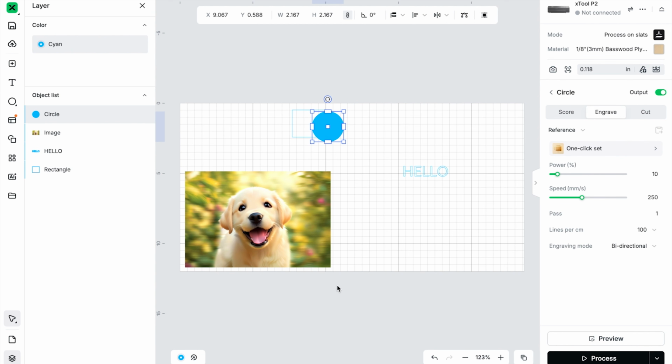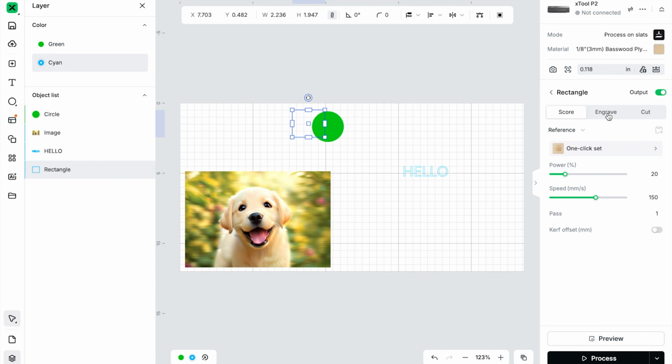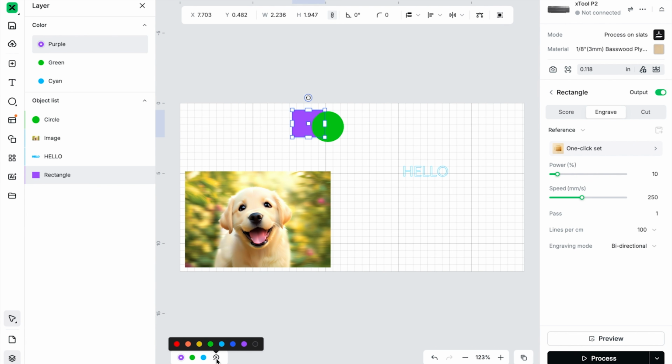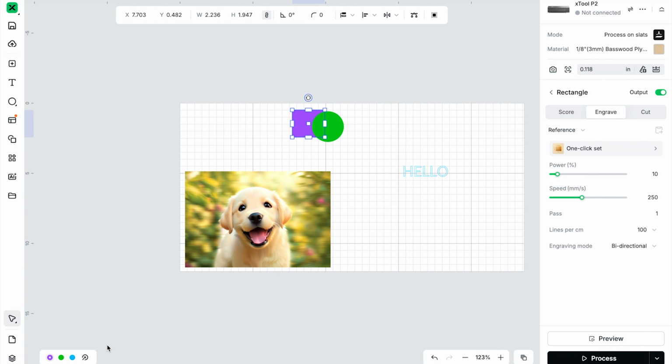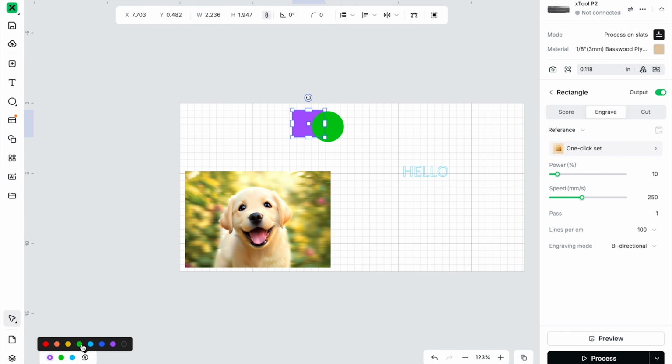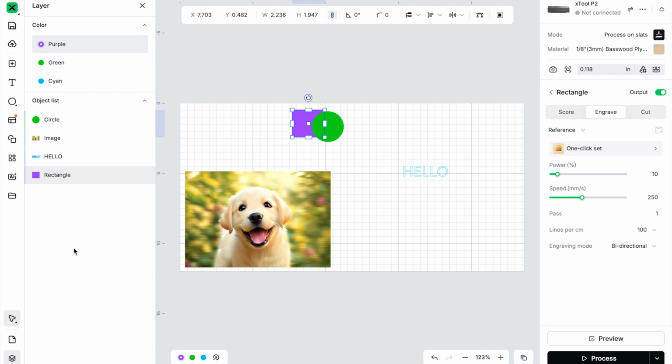What I would like to highlight is an answer to somebody else's question. If we right click, we can change the layer color, and we can also change it down here in this pop out. If you don't have your layers panel open, the pop out is a little bit more to the left. You just select something and you can change the layer. I get asked a lot about why I would want to use this.